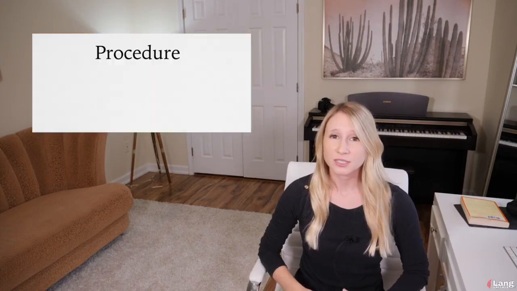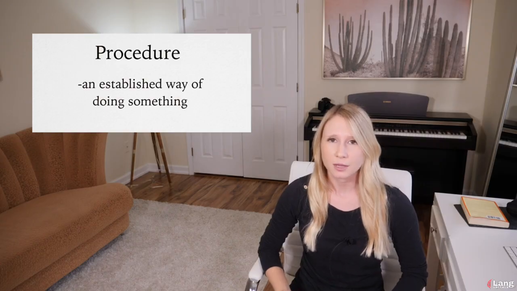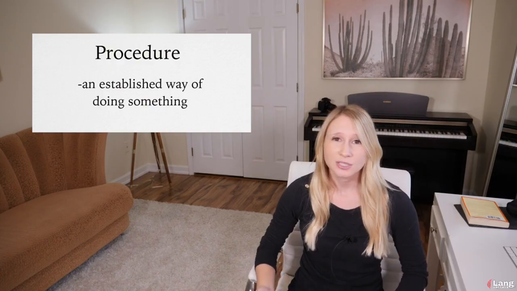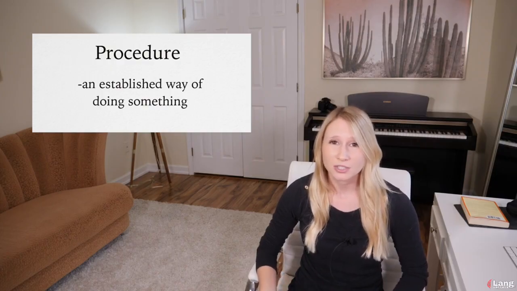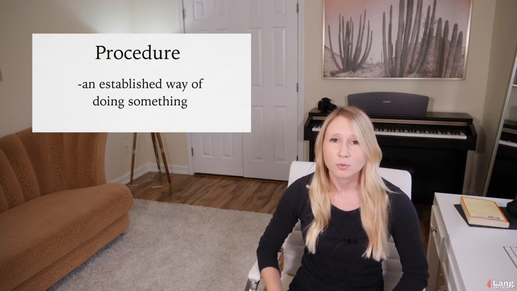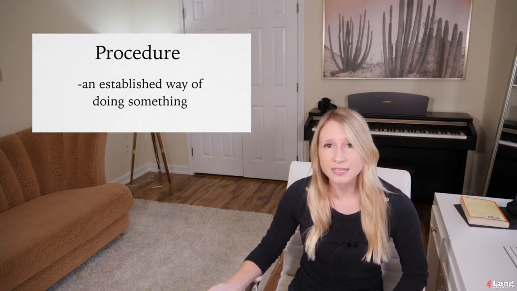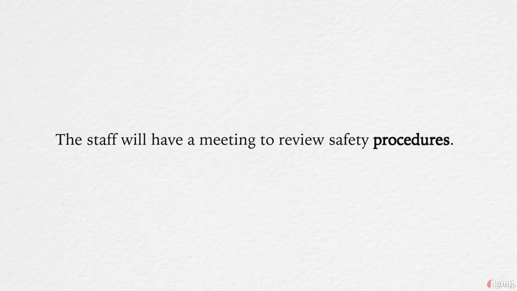The next word is procedure. A procedure is an established way of doing something, usually to create order. When I was a teacher, I had to teach my students many procedures in order to keep the classroom an organized place. For example, I had to teach them the procedure of raising their hand if they wanted to talk. This way, I didn't have multiple people speaking at the same time, and I could address everyone individually. In a sentence, we might say, the staff will have a meeting to review safety procedures.